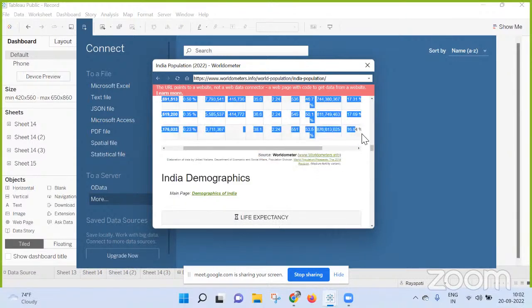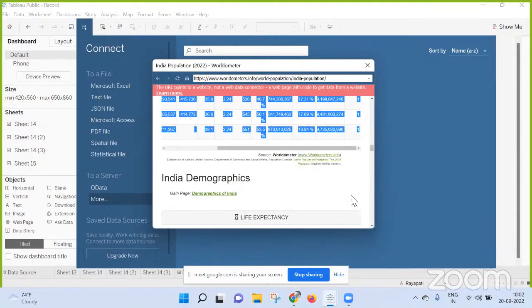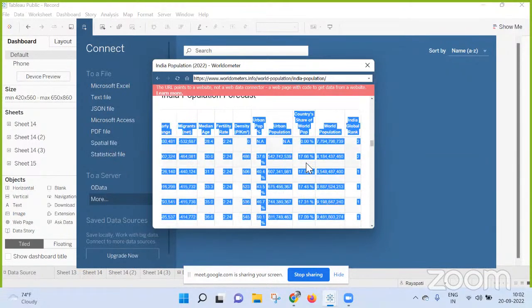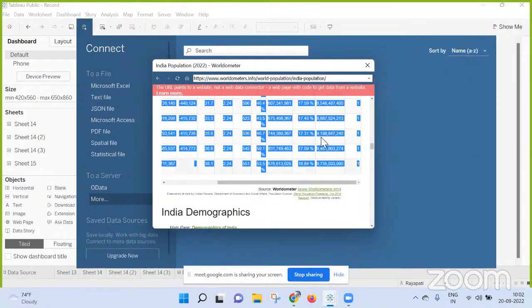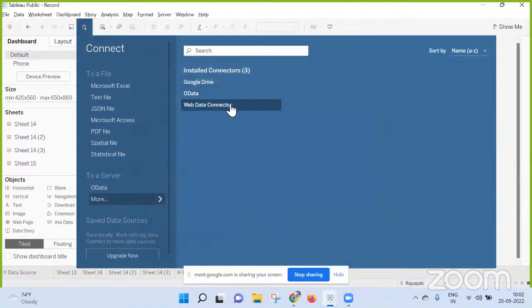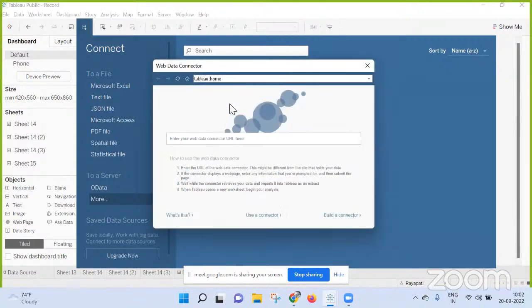Here also I did this scraping before, but this is not working. This should import into Tableau as an extract.